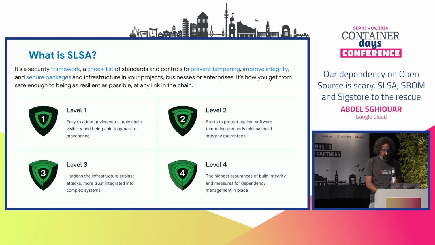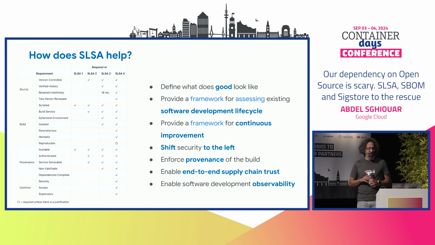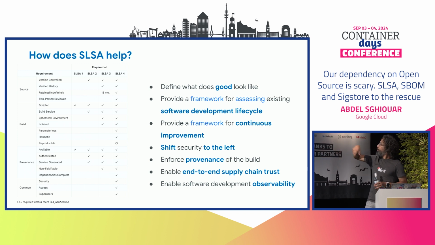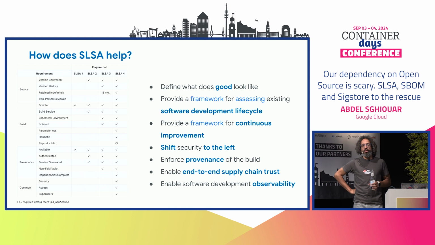I'm going to show you an example here. This is what SLSA looks like, kind of. This is actually a pretty old screenshot. There is a new version of the framework that was released. But we can take an example here of SLSA level 3. And you can see in SLSA level 3, we have code versioning, Git basically. We have verified history. Verified history basically means that if you have ever used, how many people here know gitsign? Do you know a tool called gitsign?